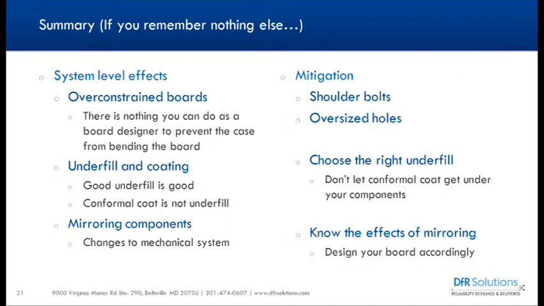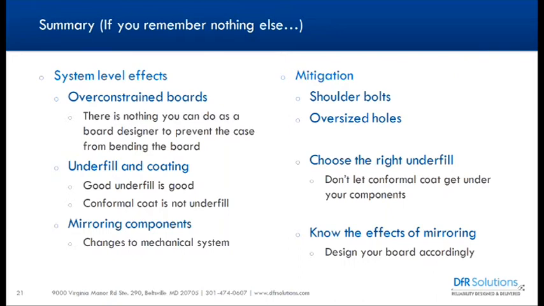If you know your board is being bent by the outside world and there's nothing you can do to prevent that, try to design the board in such a way that it bends in a location where it causes the least amount of damage. We can mitigate this effect by using shoulder bolts and oversized holes. We can also use underfills and coatings in order to mitigate vibration and shock effects.